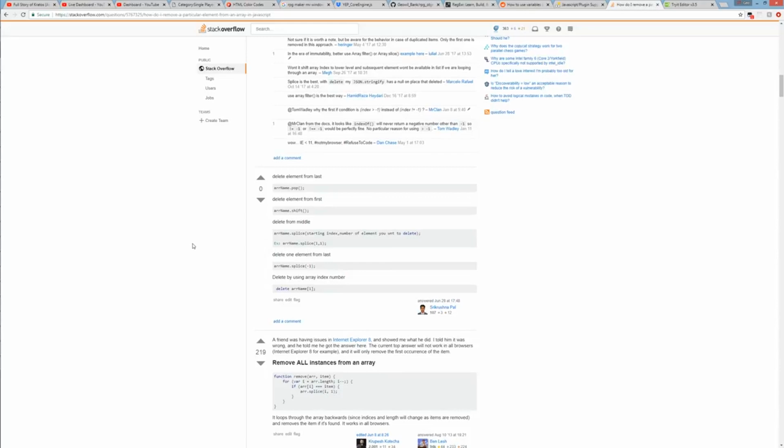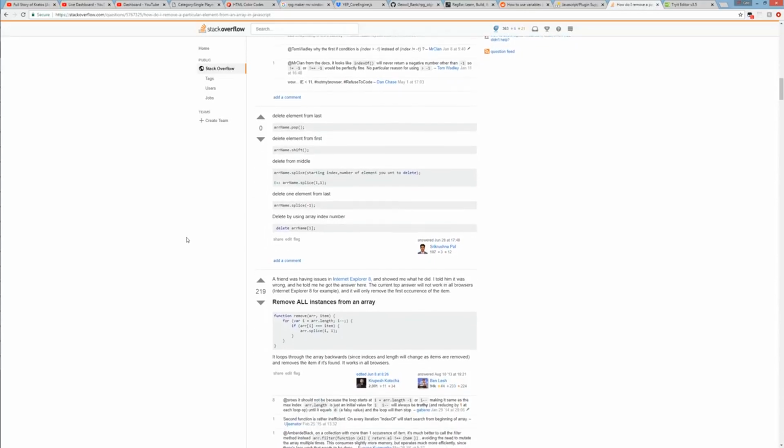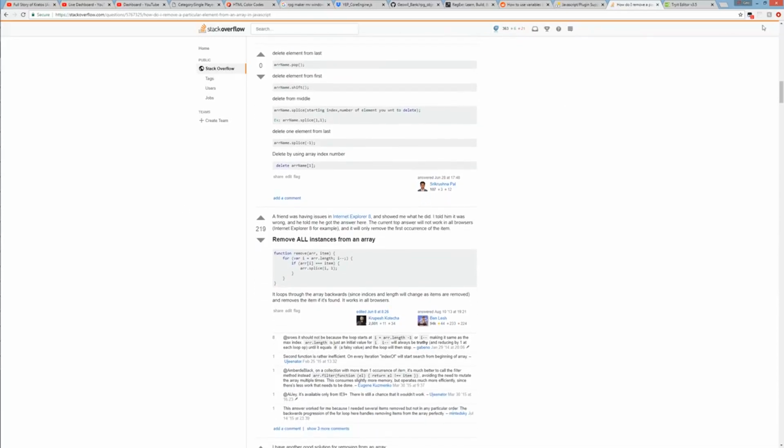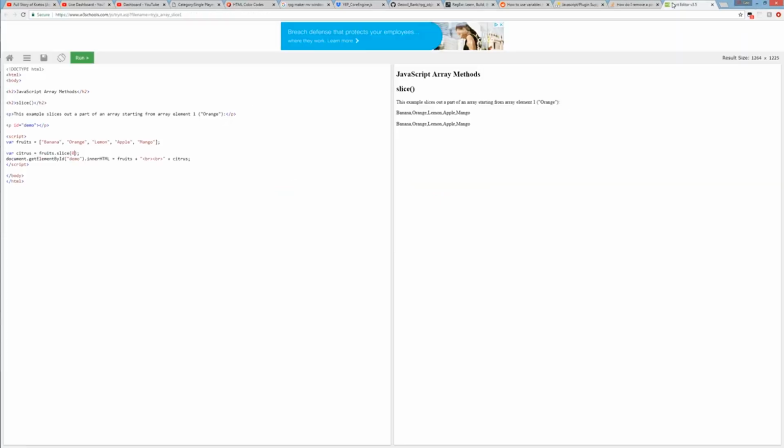So delete the last element, delete the first element, delete from the middle, splice 1 1. Okay, let's try delete instead of all this other stuff. So delete fruits.